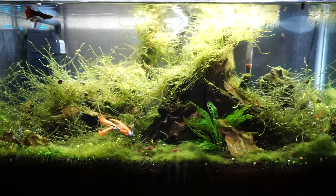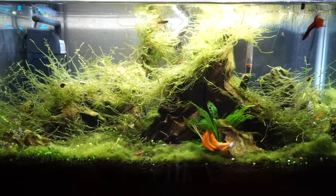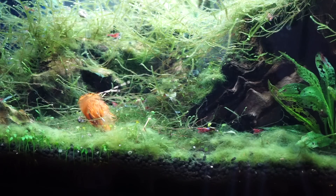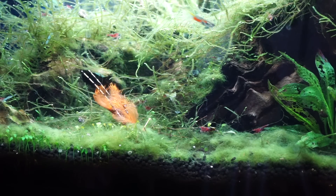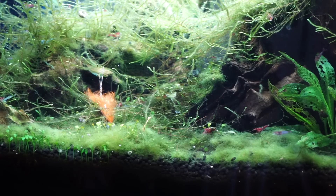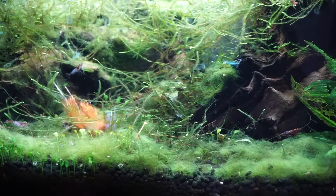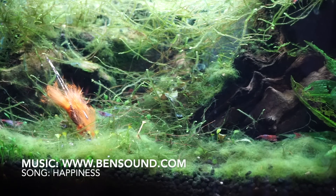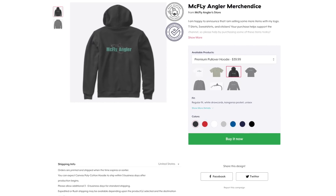When this fly sinks to the bottom, the claws angle upward and start to slowly splay outward, kind of like a crayfish in defense mode. The fly also looks good jigged and even slowly stripped, but where it really shines is simply sitting on the bottom. Bass will stare at a crayfish for a few seconds before striking, and the subtle movement of the legs and rubber antennae generate more strikes from wary bass. A simple pause for a few seconds and then a strip will be the best way to fish this fly — no matter what, when it hits the bottom the back end will raise up and look like a defensive crawdad.